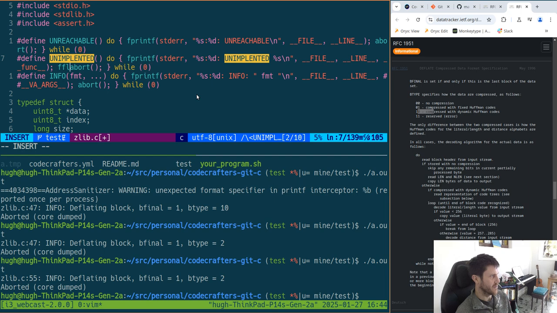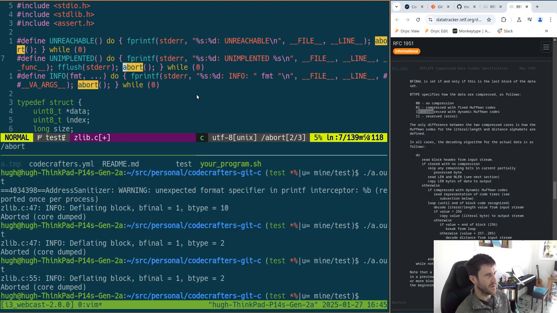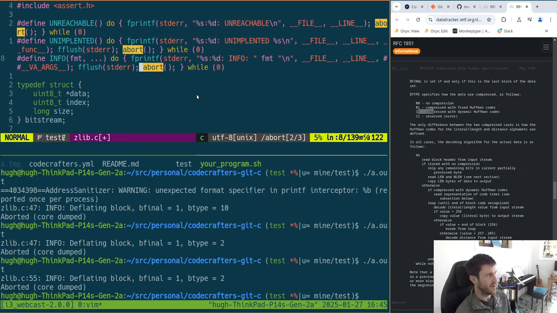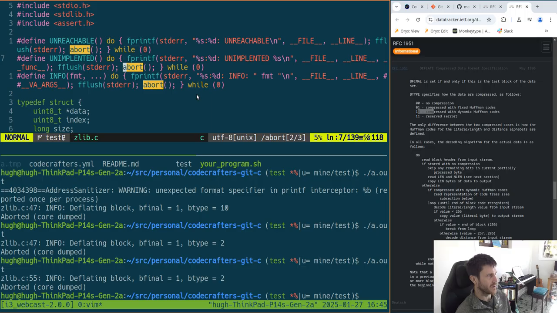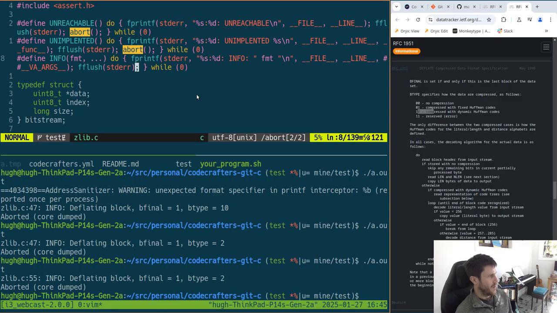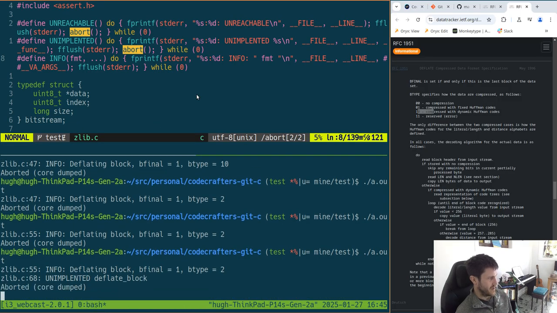Do we need to do a flush of stderr here before we do any aborts? Except not for the info actually. No aborting there. So now we are in unimplemented there.